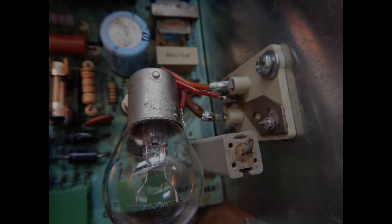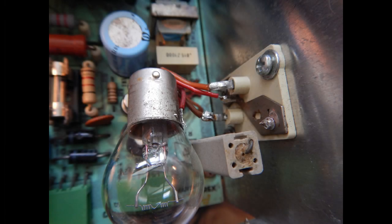At this point, having found no obvious issues, I decided to reinstall the flyback driver transistor, but also to add an incandescent lamp in series with its collector, so that will give me some time to look around for faults without the risk to blow the fuse and the transistor itself.